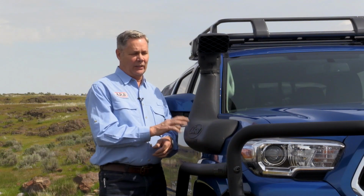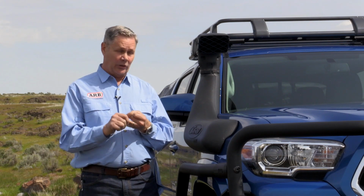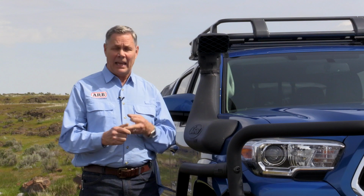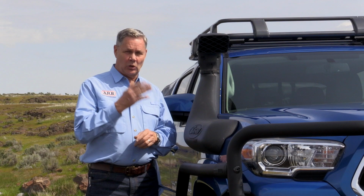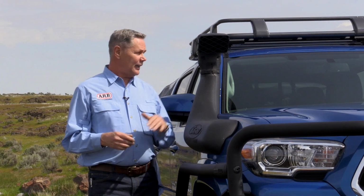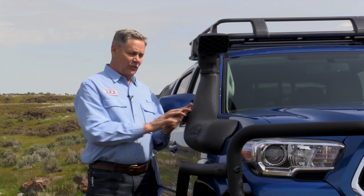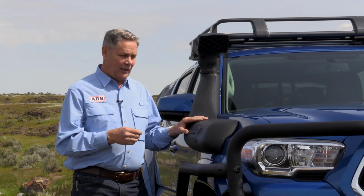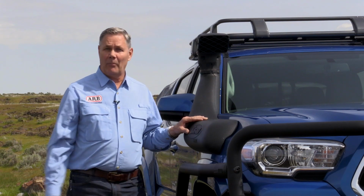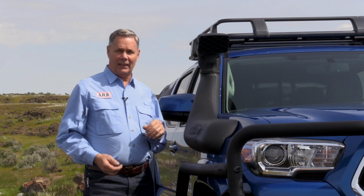In Australia, the Snorkel evolved to tackle two specific problems: dust and water. We do a lot of water crossings down there and there is a lot of dust. And I think you can find those same uses here in America. When you're crossing deep creek crossings and such, Snorkel is going to be of great use. If you're in a dusty area, again, clean, cold air from up here rather than down underneath where the cold air intake is, it's going to be much more of a benefit. This construction is a cross-linked polyethylene. It's UV stable, it won't go brittle after years in the sun, and I can tell you, you can drive over these things and they'll pop right back into shape. So when you're off-roading, if you happen to have a tree limb hit it, it's not going to be a worry.